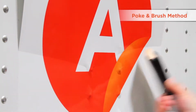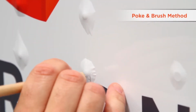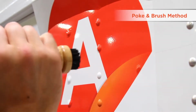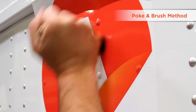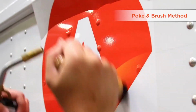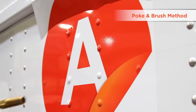For decades, we applied graphics straight over the rivets, carefully poked holes either all around or just at the bottom of the tented vinyl, pushed the air out with our thumb, applied heat, and finally set the vinyl with a rivet brush. This worked well enough, but if the holes remained imperfect or air was accidentally trapped in the superheated vinyl, we were left with a failure. This method was difficult to keep consistent over thousands of rivets on the sides of each trailer.